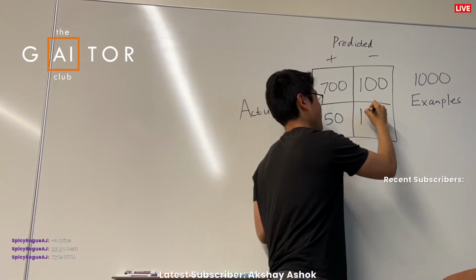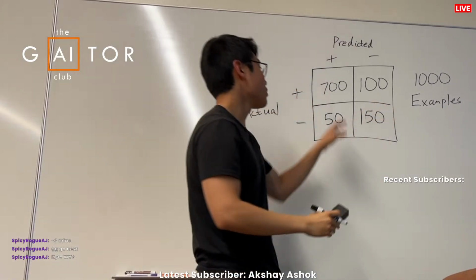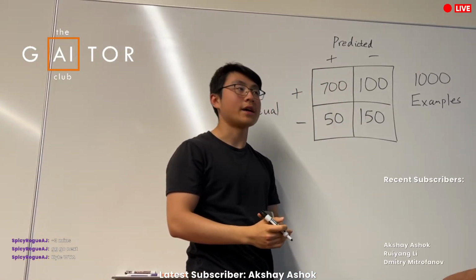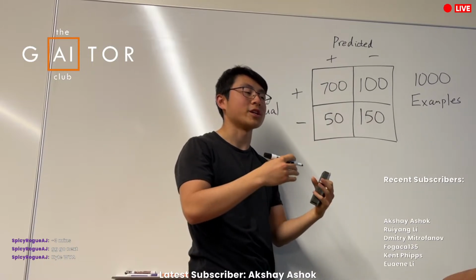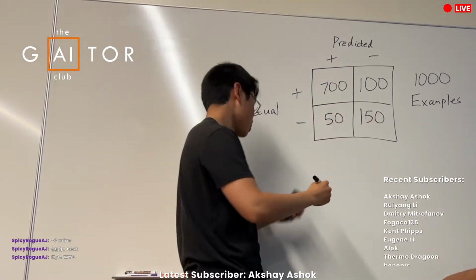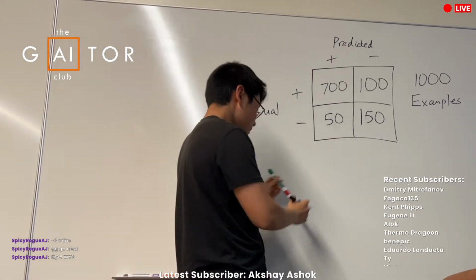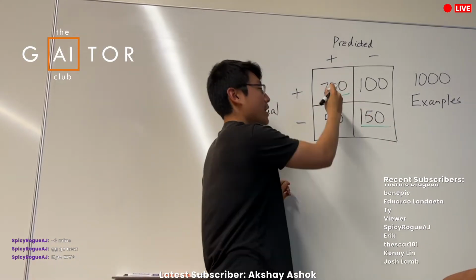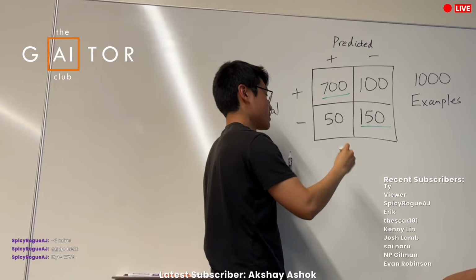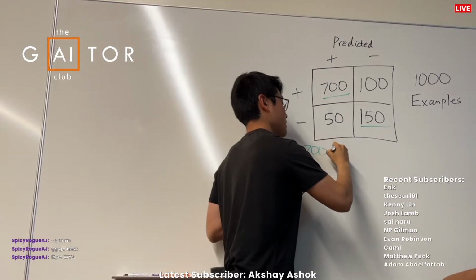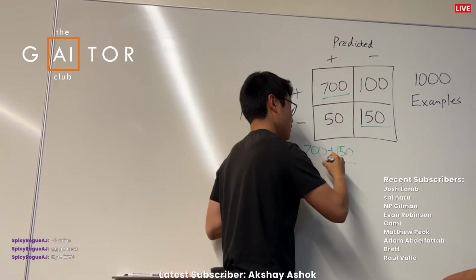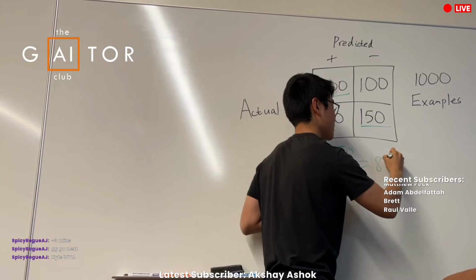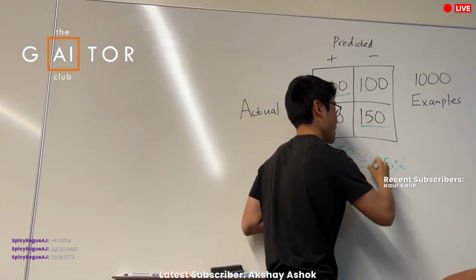Okay, so there's a variety of different metrics you can use. Does anyone know what the accuracy of this model is? So the accuracy is the ratio that it got correct. So which ones are correct? 850 of 1,000. Yeah, exactly. So the correct ones are here and here. So add up the correct values and divide by the total count. And so this is 700 plus 150 over 1,000, which is, as mentioned, 85%. So this is the accuracy.